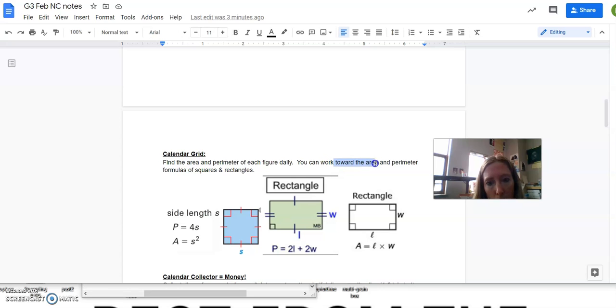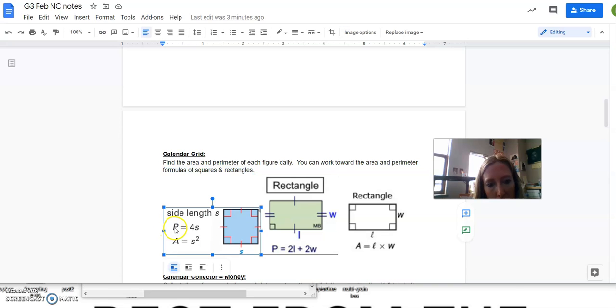And you're supposed to be trying to work toward using the area and perimeter formulas, kind of like making them known. Like if this is the formula to find the perimeter of a square, P equals 4S, what does that mean? And seeing that what they're actually doing is making use of the formula without even knowing it. And what does this formula represent? A equals S to the second power. Yeah, they're only in third grade, but they might as well learn what that means. The side times itself. Side times side. And then you have the rectangle formulas for area and perimeter.